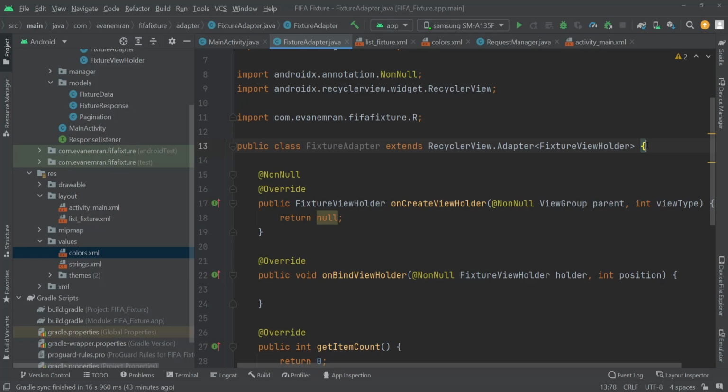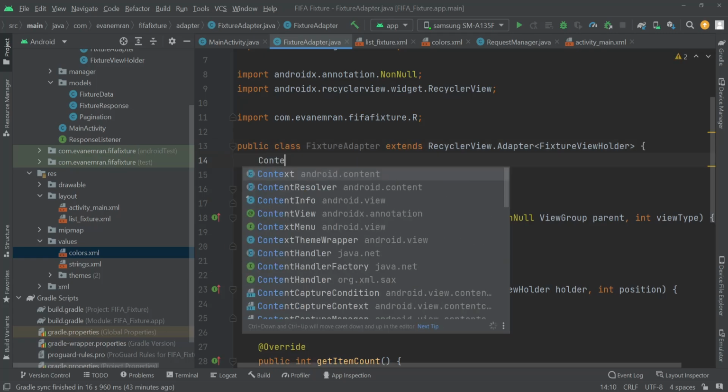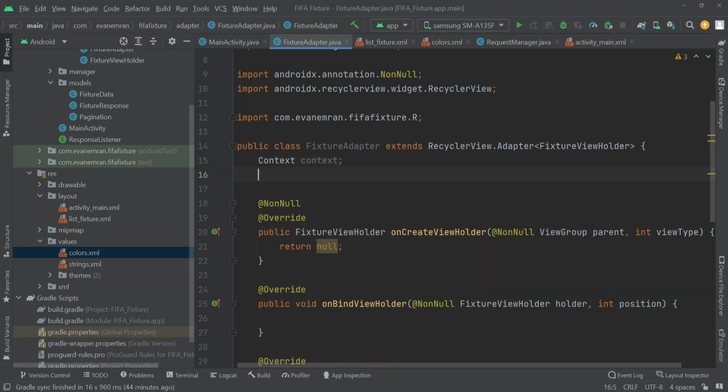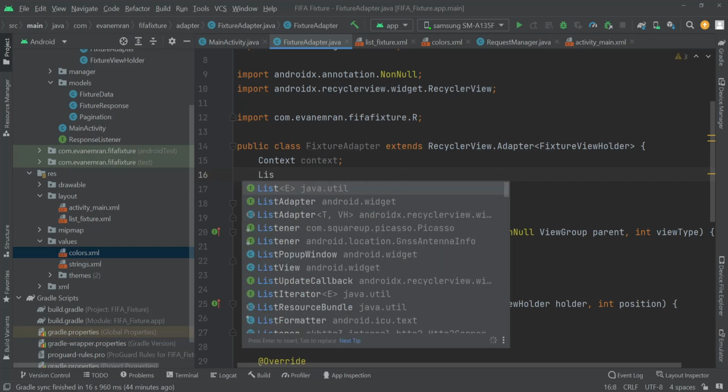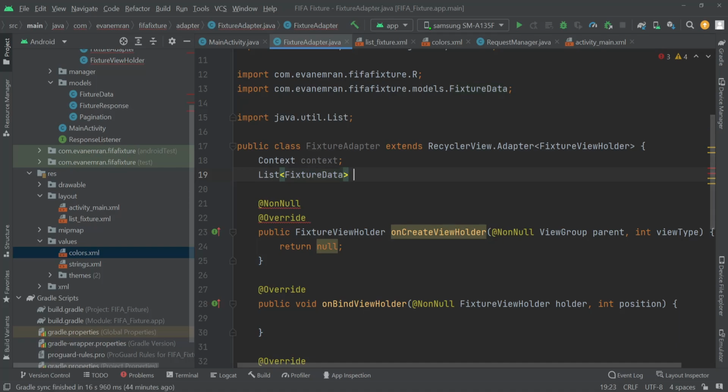So at first we'll create some values for our adapter. Like at first we'll create a context object. Okay, and then we need a list of the fixtures. So I'll write list of fixture data, and we'll call this list.